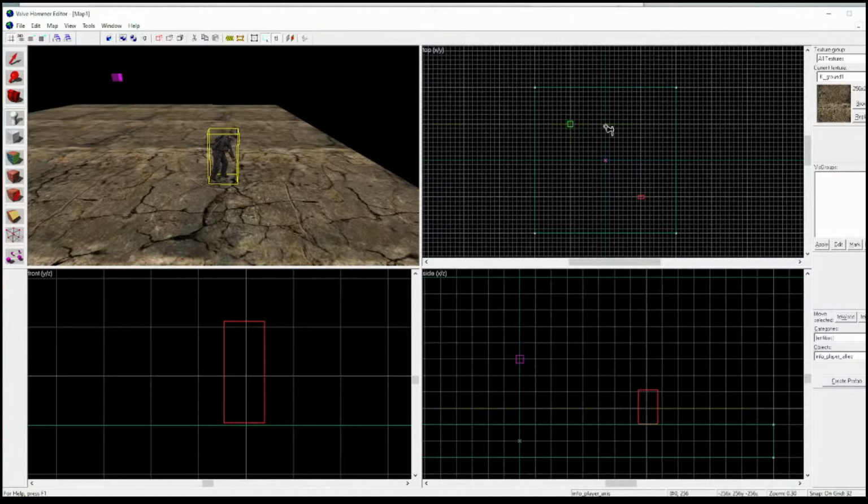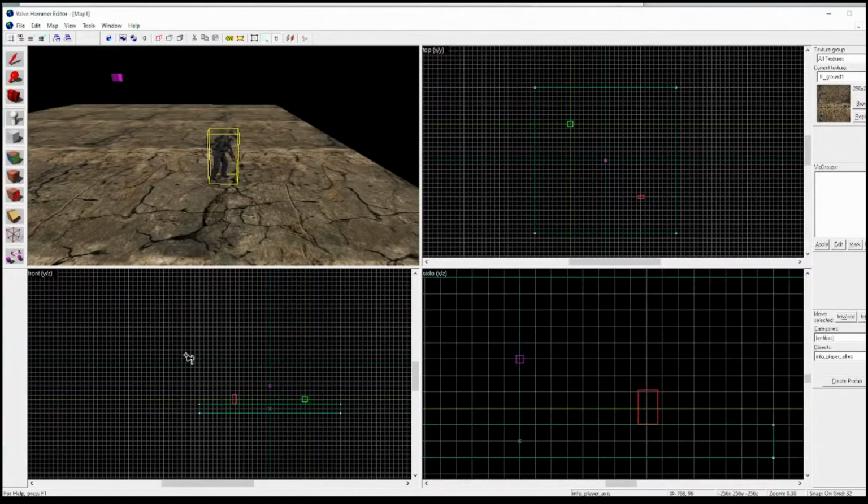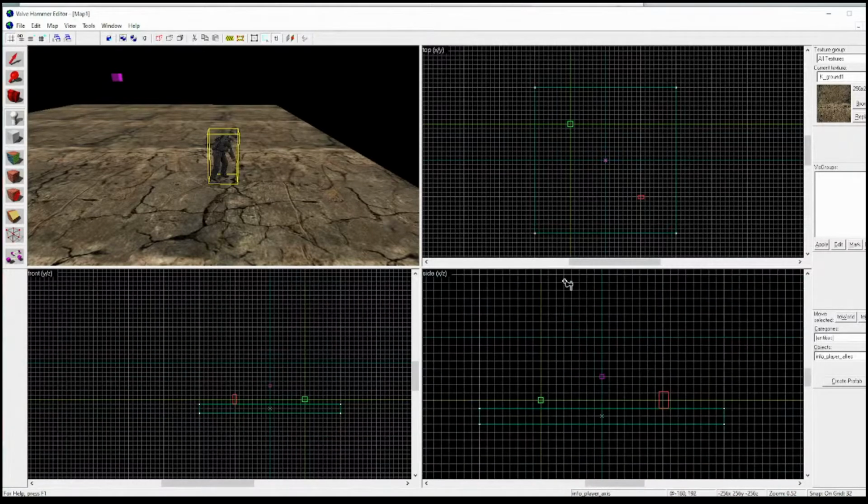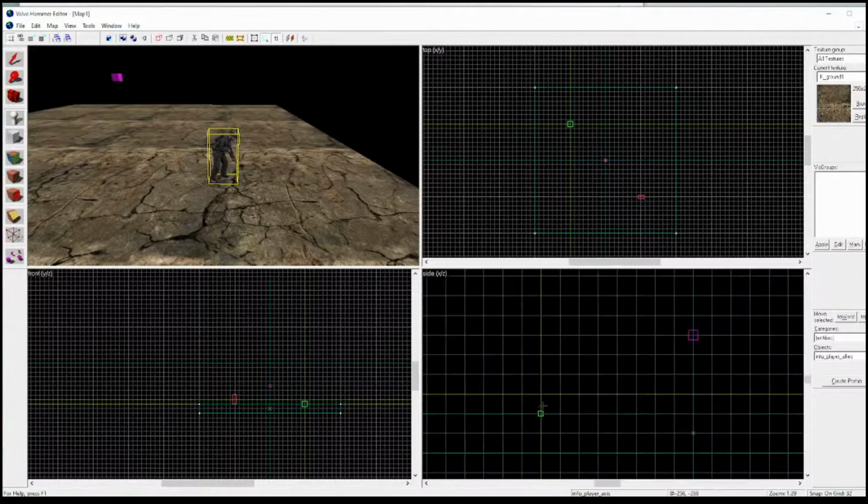So I'm going to click there. And then I'm going to zoom out on these other views, so we can see where this is. Remember, this is just an idea of where it's going to be. We can actually lower him down, so it's right on the line.